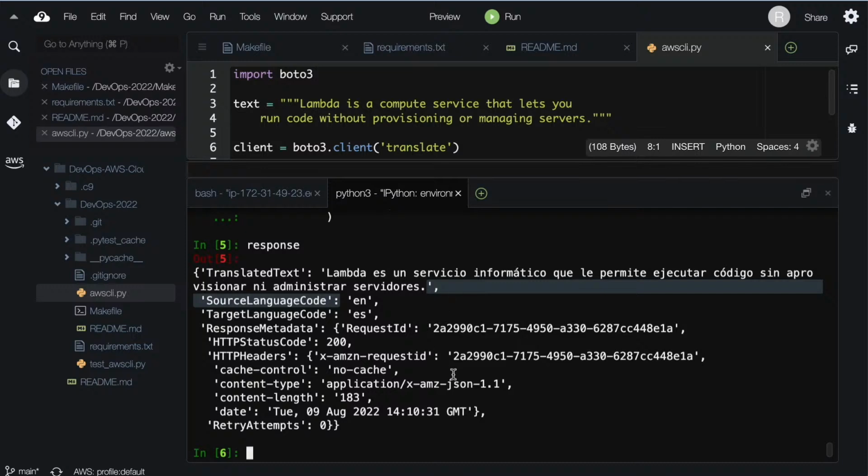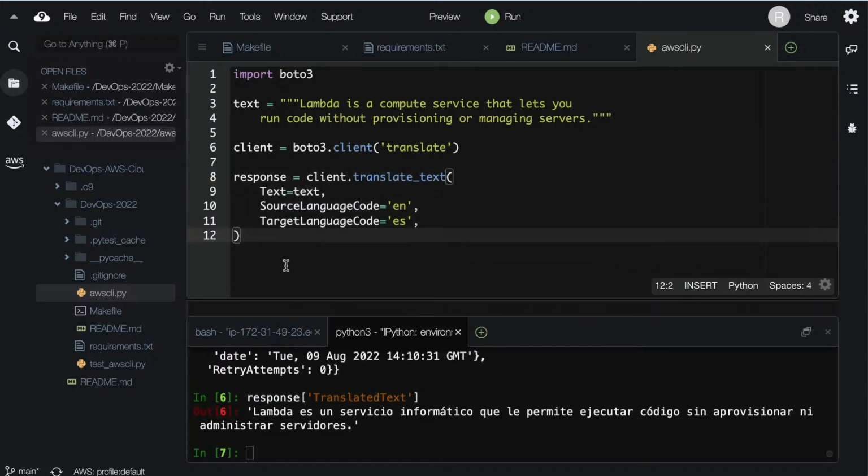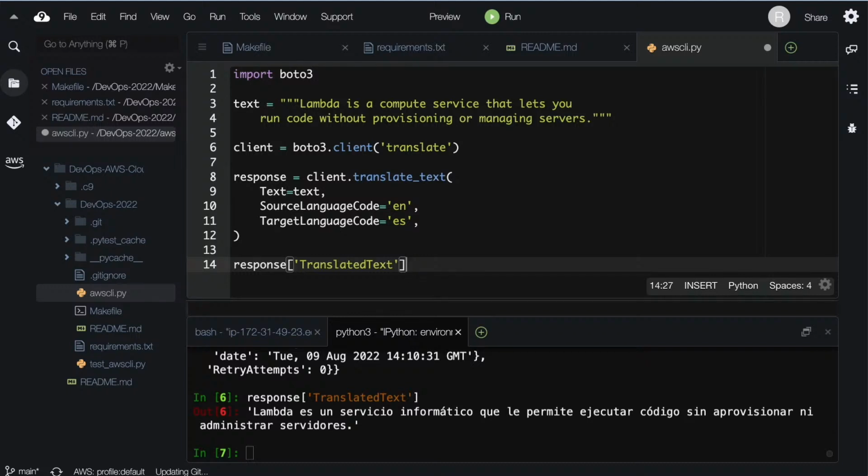We got some Spanish, and let's go through here and put this in. Translated text. Excellent. So we have a nice little translation tool. Like we have the skeleton here for building that out, right? So this is how I like to just really quickly go from an idea to a prototype.